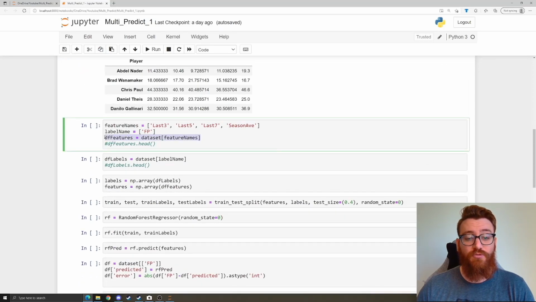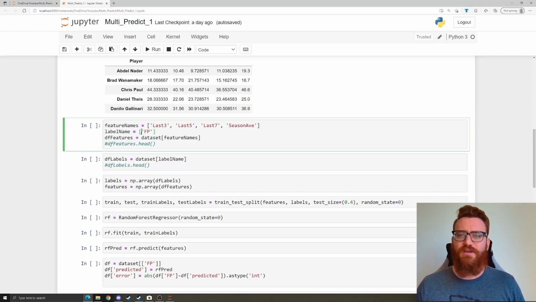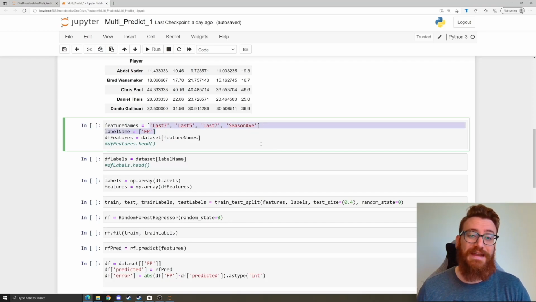To be able to run this through our random forest algorithm, we need to define our features and our labels. Remember, our features are the actual data points that we want to use to predict our labels. So the feature names are going to be last 3, 5, 7, and season average. Those are the data points we're using.